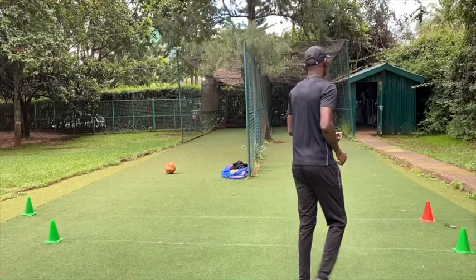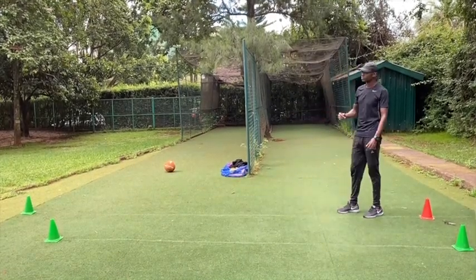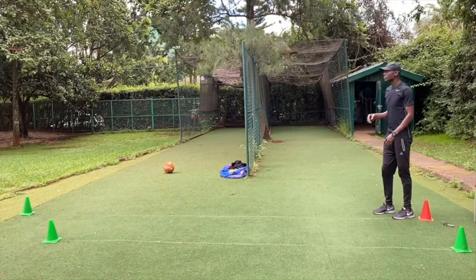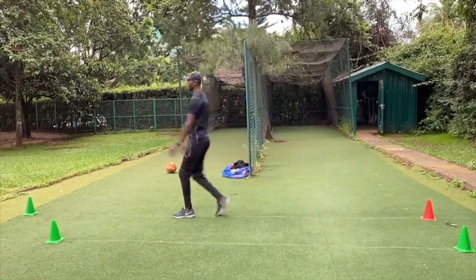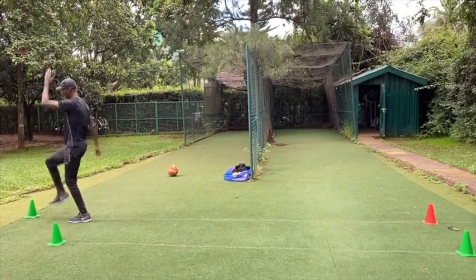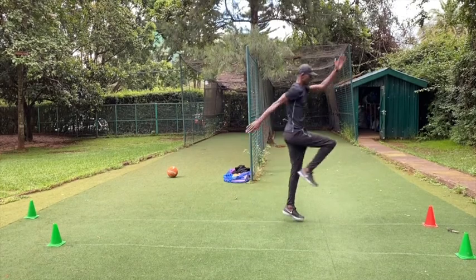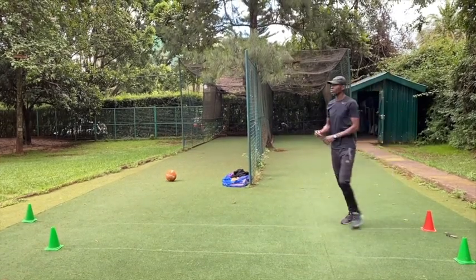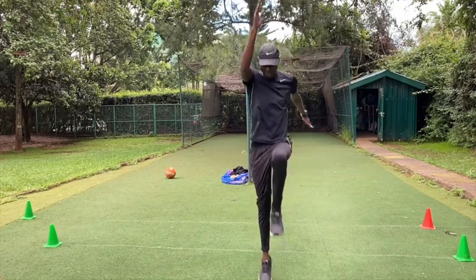Well done. The next one, I'm going to do a demo for you guys. And then you're going to join me after the demo. So it's very simple, skipping. There, you can see, I'm driving my knee up. There, change. Nice and easy. Let me show you from this angle and make sure you're using your arms. See that? Up there.